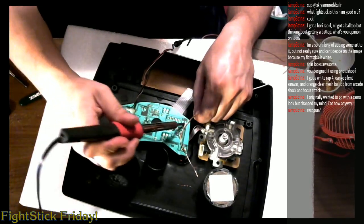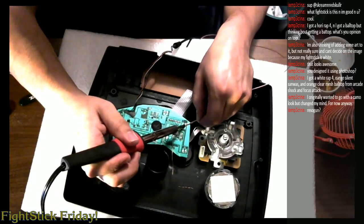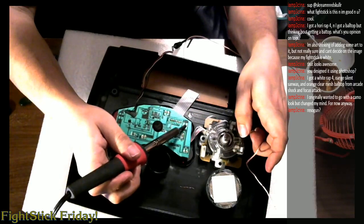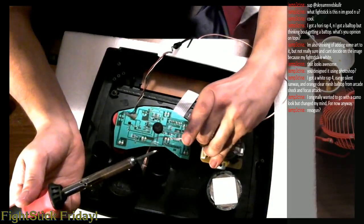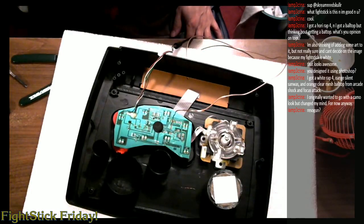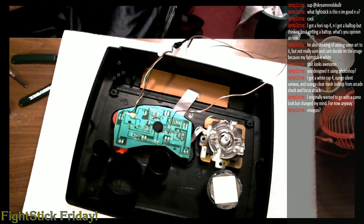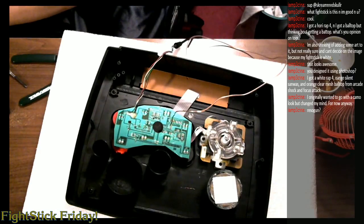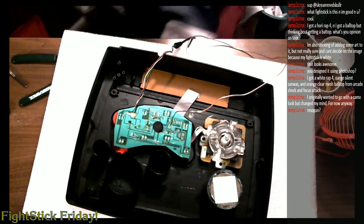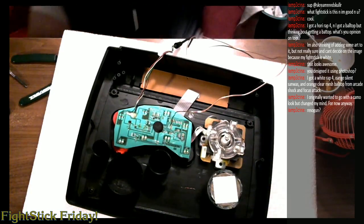Not that, damn it. Wondering if I need to clean off my tip more. Let me try that. Do I have something I can use to clean it off? I'll probably use my file if I have it around. One second, people, have to grab something. Just over here. Room's a mess of tools right now.